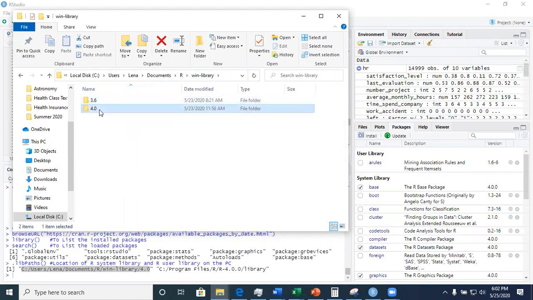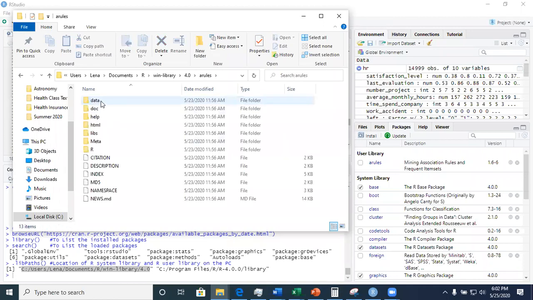You're going to have a 4.0 folder, and this is where the packages that you install are going to be sitting. For each package that you install, you see the data that is pre-installed with that package. You have the code, other libraries, help pages, etc.